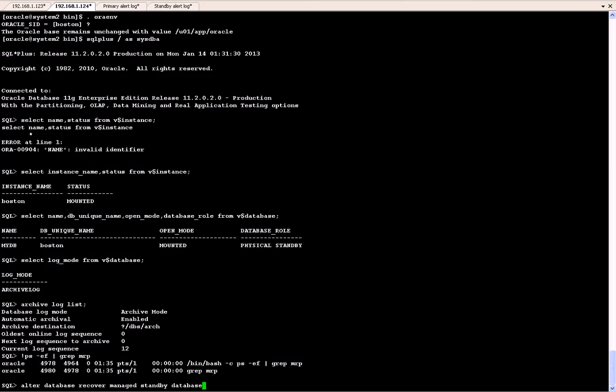Once we exit from this terminal, we'll lose the MRP process. So in order to make the MRP process run in the background, we have to specify disconnect from session.